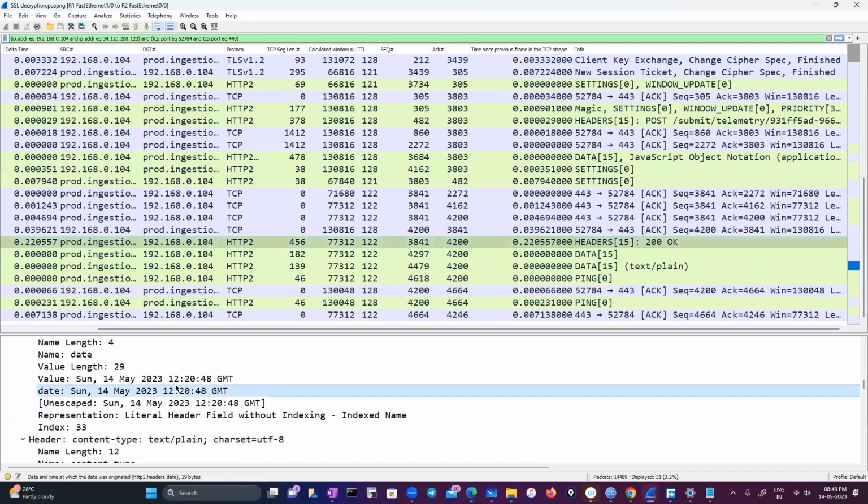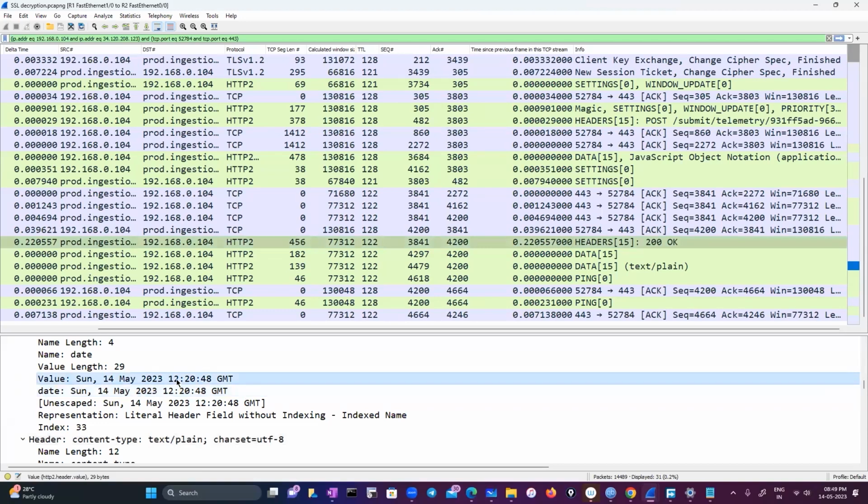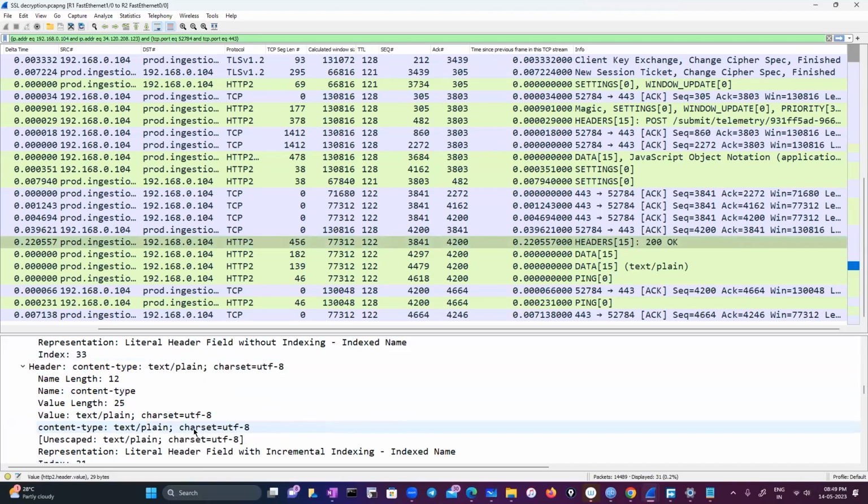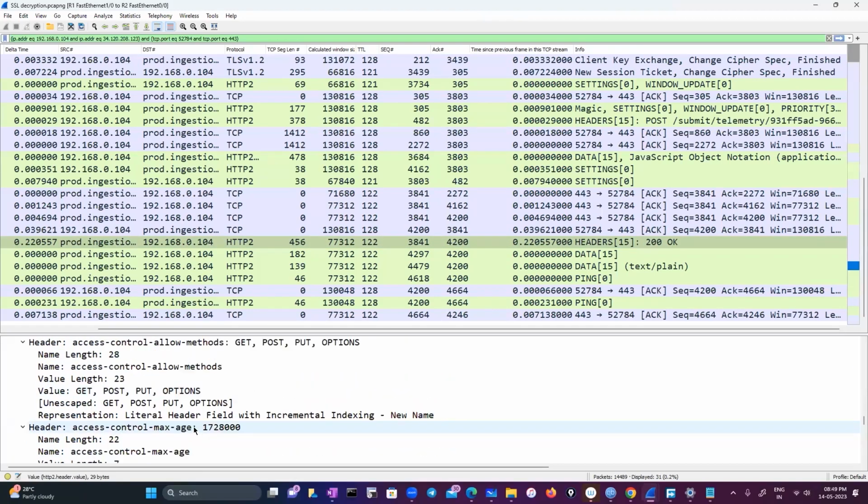I can see the date at which the connection establishment happened, the values. So all this encrypted information has been decrypted now.